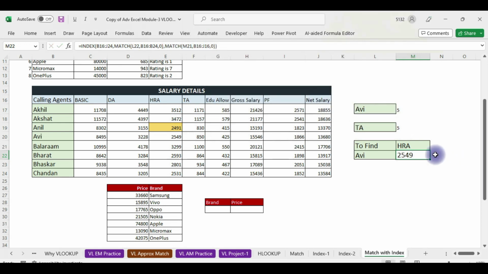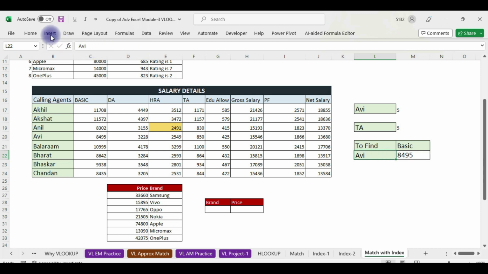As soon as I enter, now instead of HRA for Avi, if I want to find Basic and I say enter, you will see the Avi basic is 8495. And now friends, I can also apply a list from data validation so that I don't have to type the names also. I'll click here.